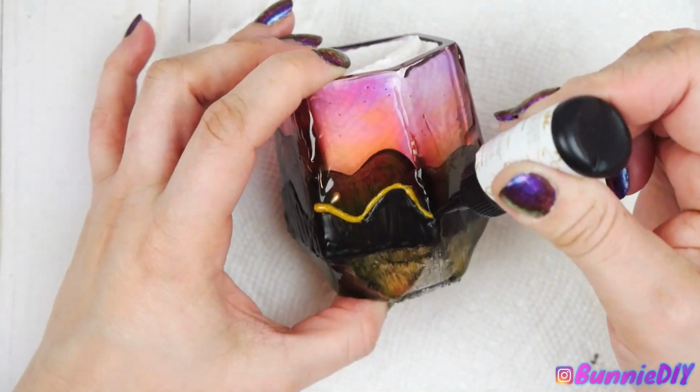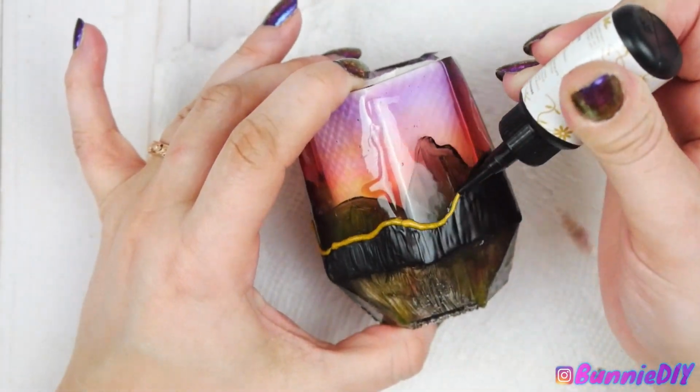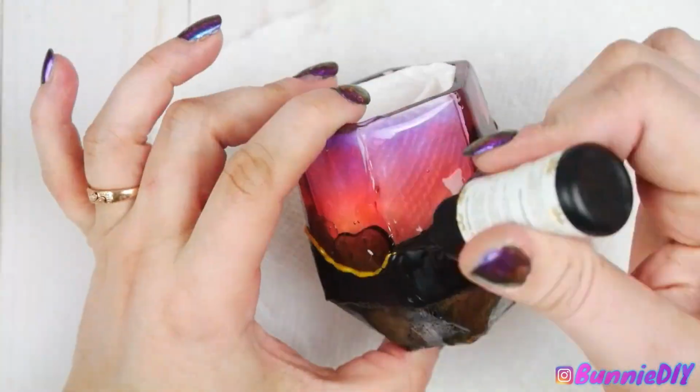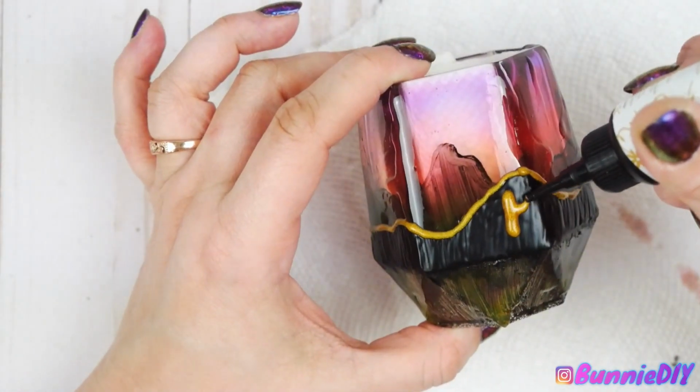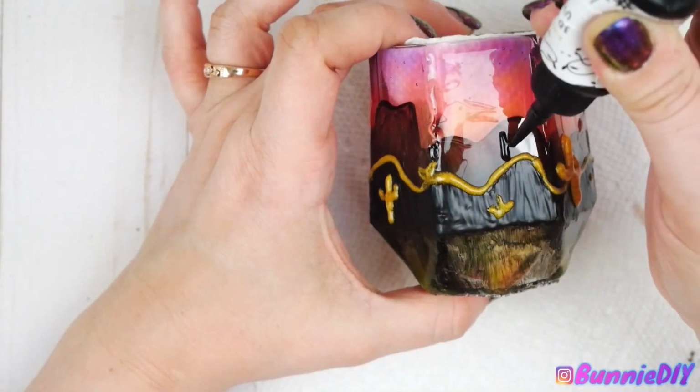Then, to incorporate Las Vegas, the city of lights, I added a thin line of the gold 3D color resin along the tops of the mountains, as well as some gold cacti in the foreground and background. It is the desert, after all.